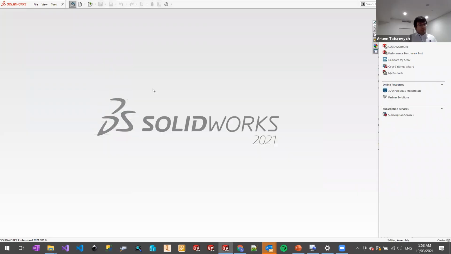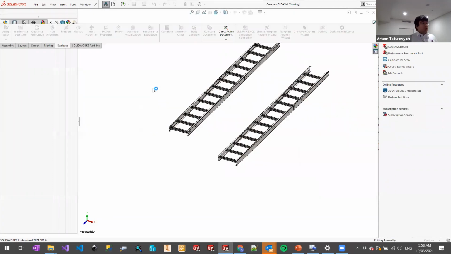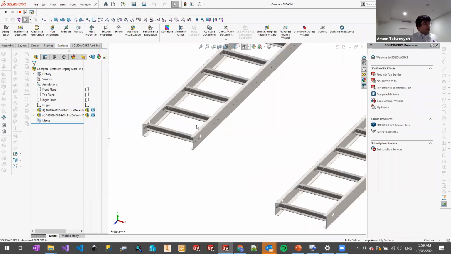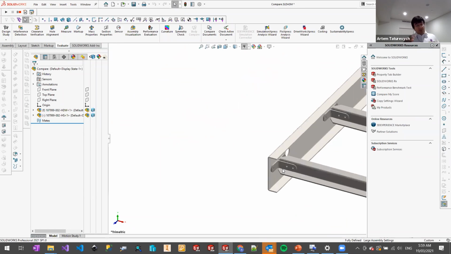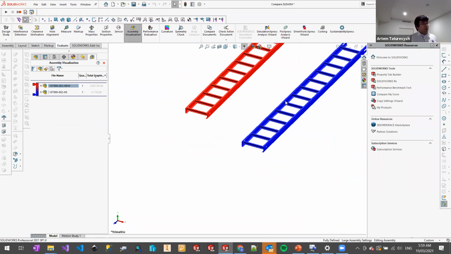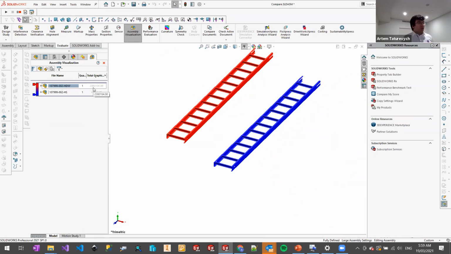And here I just want to show you a nice visualization with the assembly visualization tool. Here I have two models placed alongside each other. One contains the hardware, and one contains this artificial hardware. If I go to Evaluate and then Assembly Visualization, I already have it set up to show the graphical triangles. And as you can see, because I already calculated it, it's about 60 times fewer triangles for that simple model. So if you insert it in large design review mode, you might save a lot of time. Did you say 6 times or 60 times? Well, I think it's 60. My math might not be very good, but I think it's 60. So it's 2 million versus 41,000.